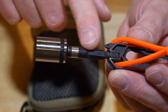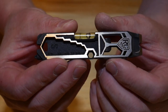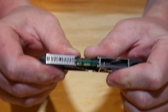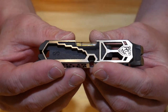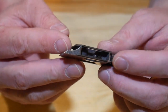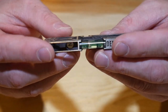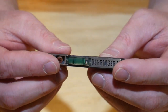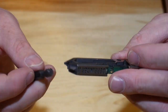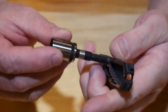Being able to throw a small tool in here with that adapter and some small sockets is going to work pretty cool. Moving on to the Derringer 2 — there are a few additions the Derringer 1 doesn't have. You can see the difference in size. This one weighs 4 ounces, just a little bit heavier but really strongly made out of that stainless and bronze. This one has 24 tools. It adds a cap lifter or bottle opener, has the magnet on the back, the same flathead and Phillips, the same quarter-inch bit drive on the end, and also adds a T-shank so you can put the quarter-inch in the middle and get some additional torque.